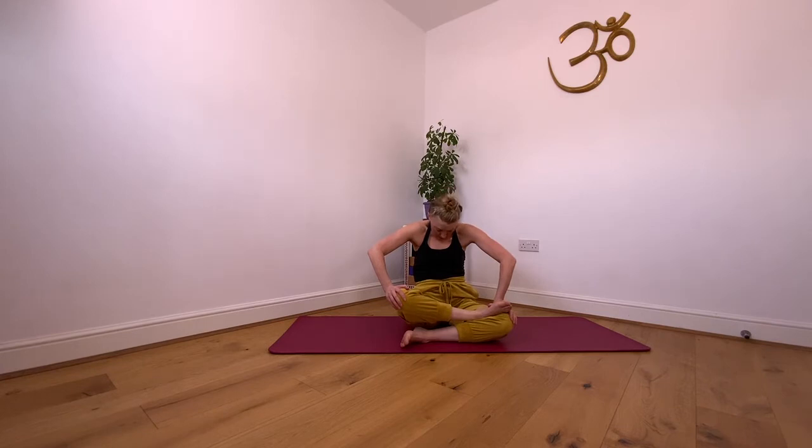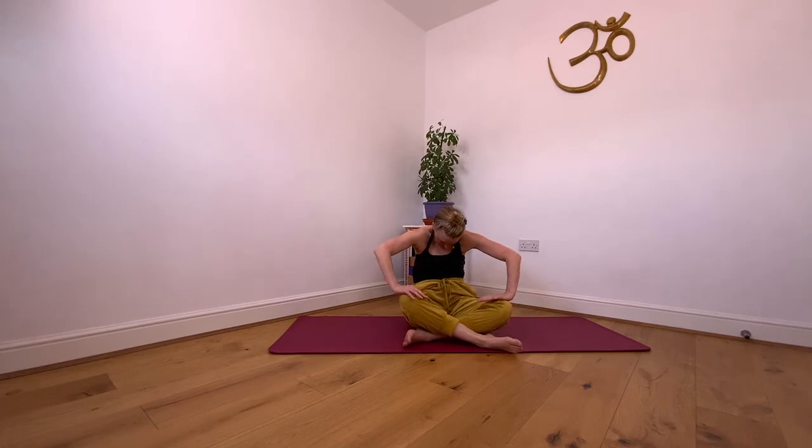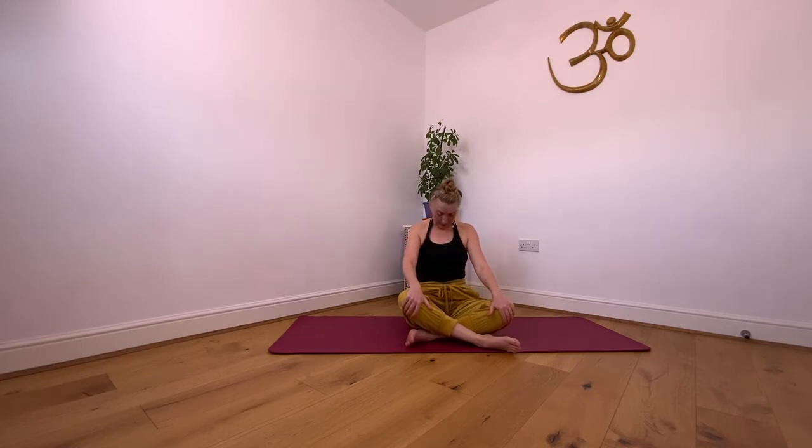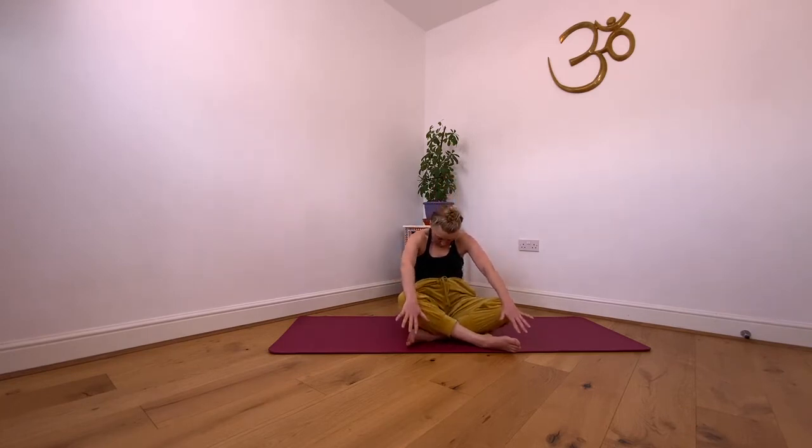And then we'll do some cat-cows in this seated position. So we'll round the spine as we exhale. And then inhale, pulling on the legs. Lifting the chest, draw the shoulders down, lift the chin slightly, and again exhale. Move your weight more back to the back edge of the buttocks, really rounding, and then the inhale and opening.